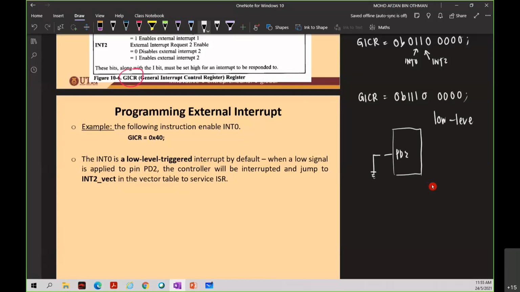For the low-level trigger, you need to use an active low switch.